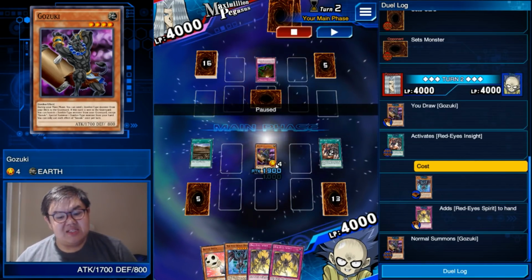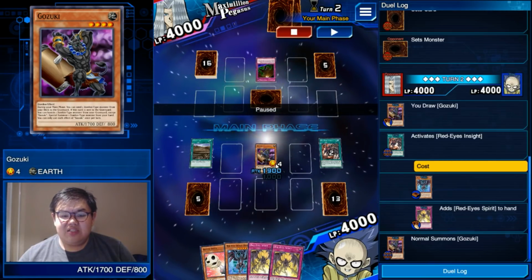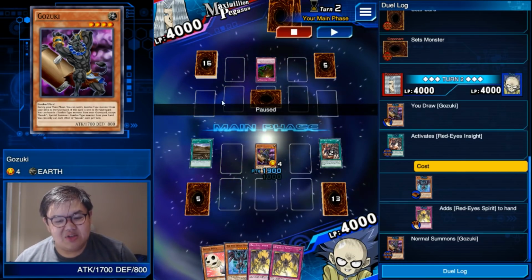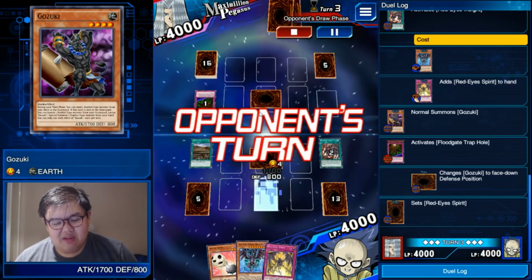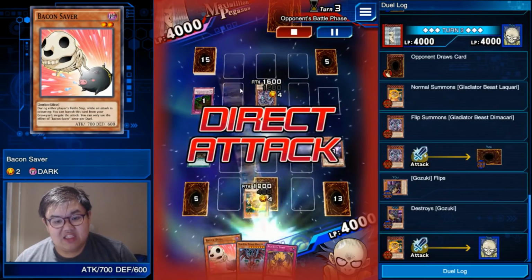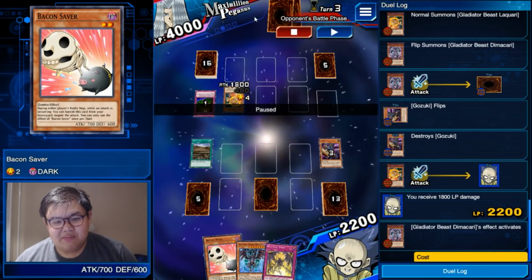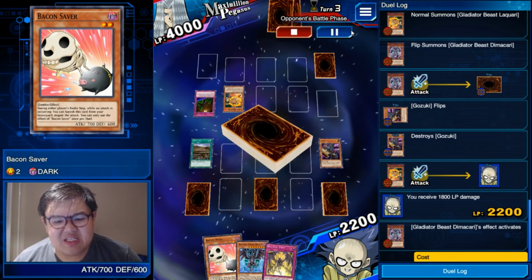Laquari is their biggest monster, it's 1800 attack. In Gladiator Beast, they're setting more than one card. So at this point, he has to draw into his Enemy Controller to be able to get through the Gazuki. So we know he doesn't have it. But none of this matters because he floodgates, and we have the Bacon Saber in our hand, and he actually draws a Gazuki. So I think I saw this come from the left. So we know that these are likely to be monsters as well. Otherwise, he would set something, right?